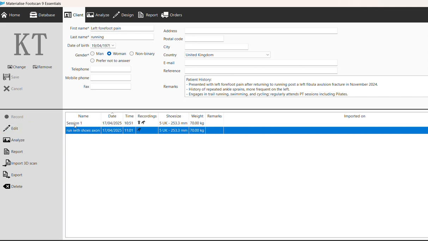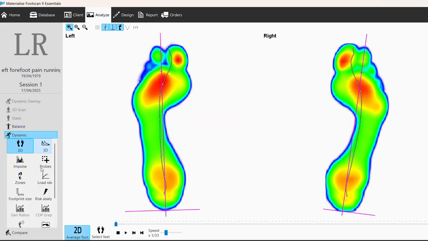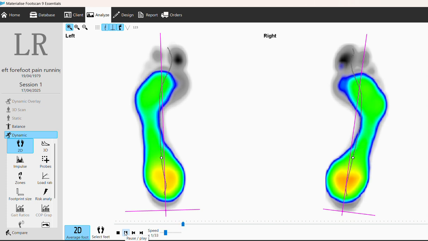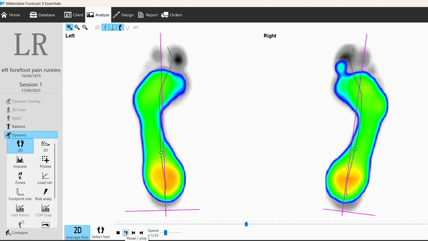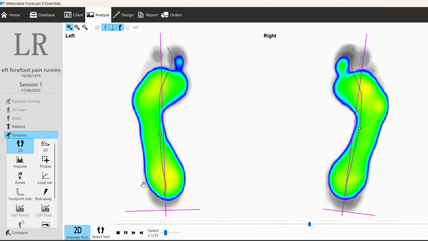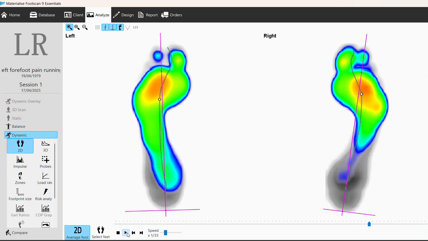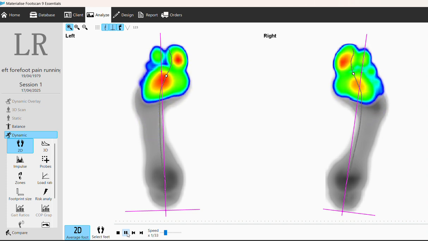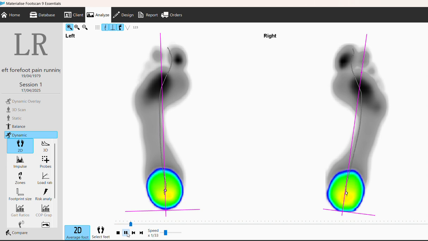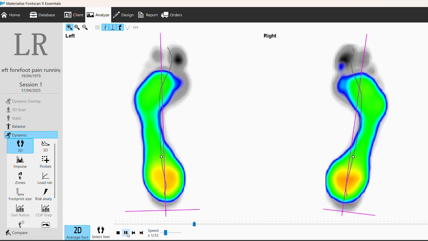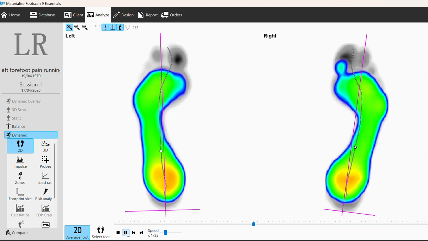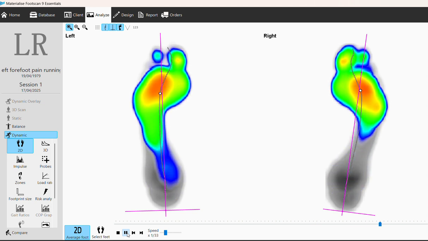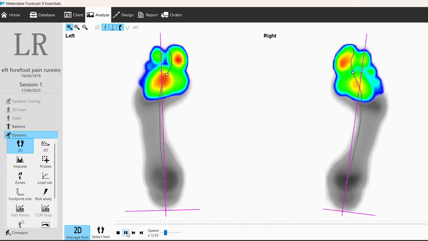And in her barefoot position, in the dynamic, again we do actually have more loading through the forefoot, but we also have a longer heel contact time. If we stop here, the right heel's off at this stage and the left heel is still on the ground, and we have a larger amount of lateral forefoot contact. So we have a foot that is being held more rigid, stiffer, due to the pain, and we need to get this foot working. Further rest and holding this foot is not going to be helpful.